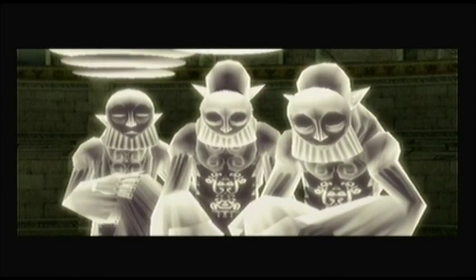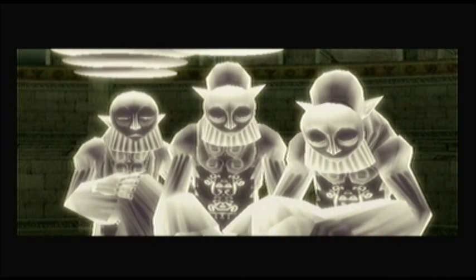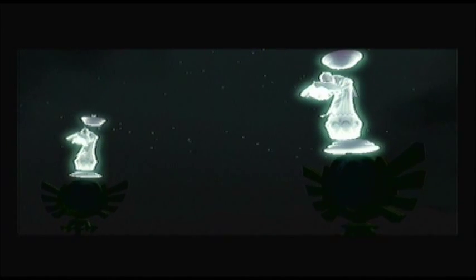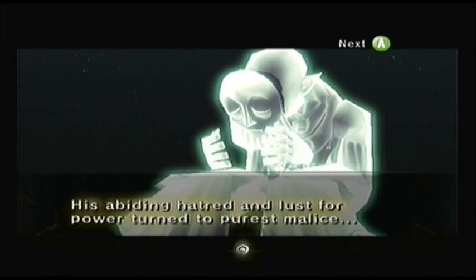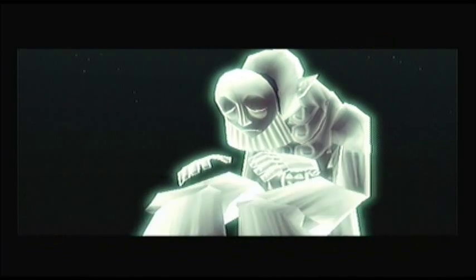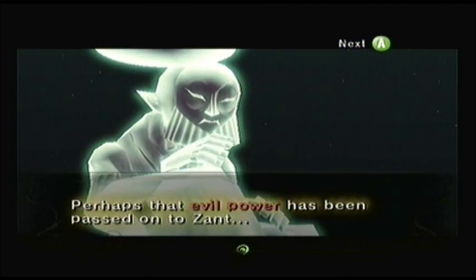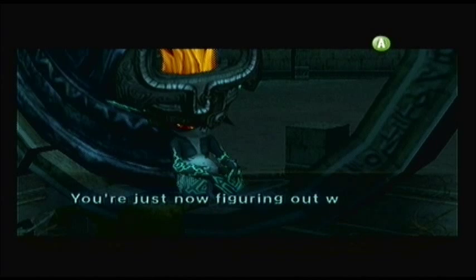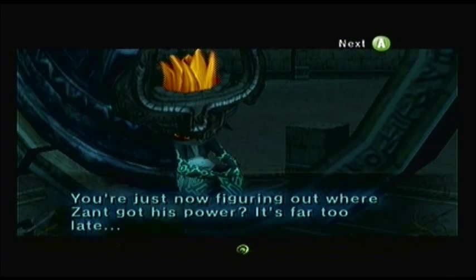Good thing he's banished to the Twilight Realm. I guess he destroyed one of the 7 sages. Perhaps that evil power has been passed on to Zant. That would make a lot of sense. You're just now figuring out where Zant got his power? It's far too late.